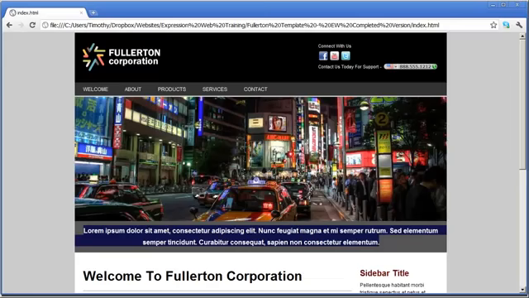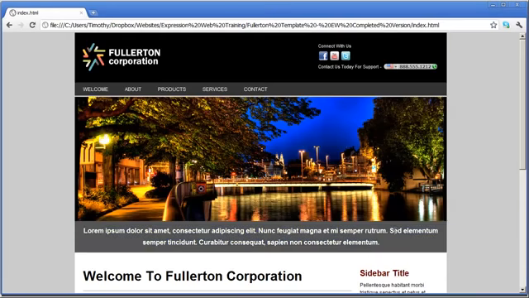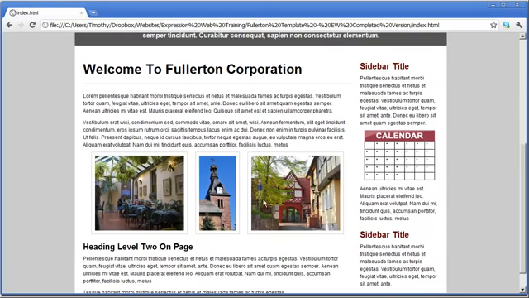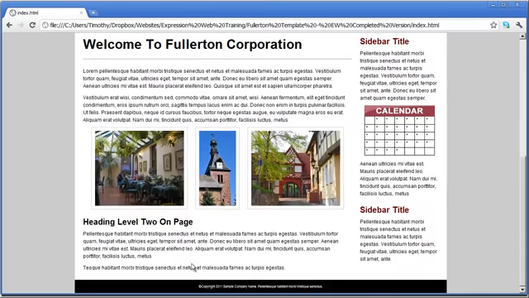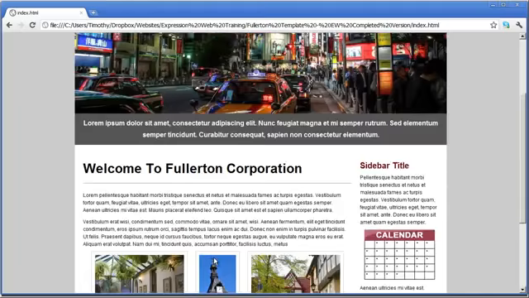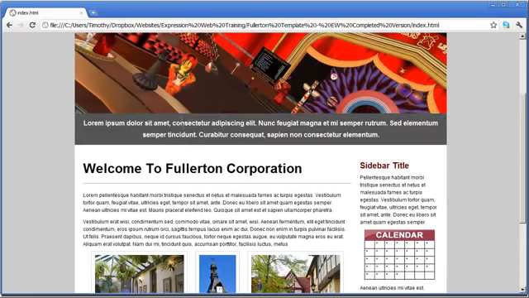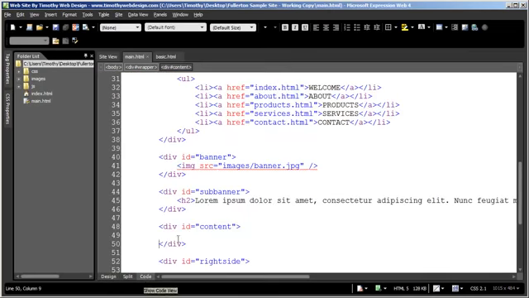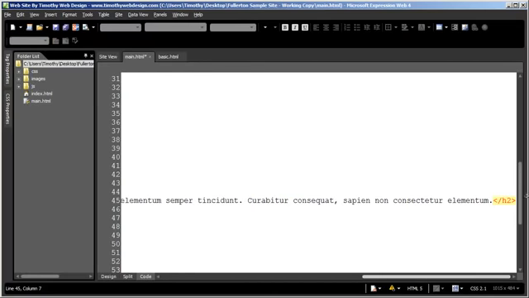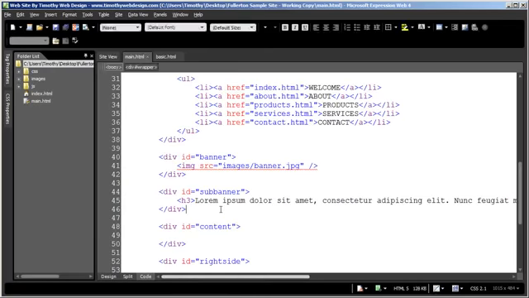And again, all the formatting we're going to do with CSS. The next thing that we have is this content area here. And the content area has a heading, some paragraphs, a few images, a second level heading, and another paragraph of text. And actually, I was mistaken. This actually is a second level heading. This here is a third level heading. So I can go ahead really quickly and change that in Code View here from H2 to H3. And remember, when you change your opening tag, you've got to also change your closing tag.